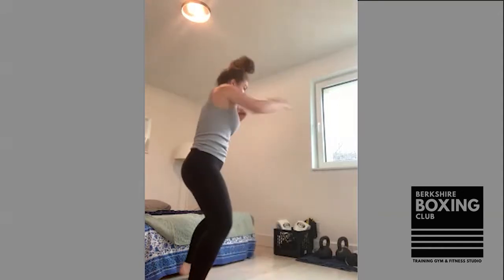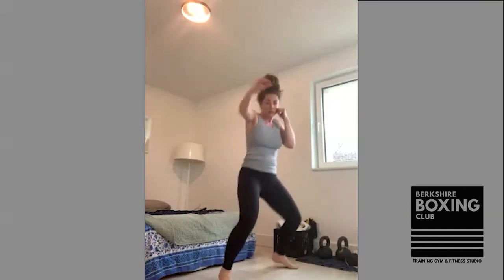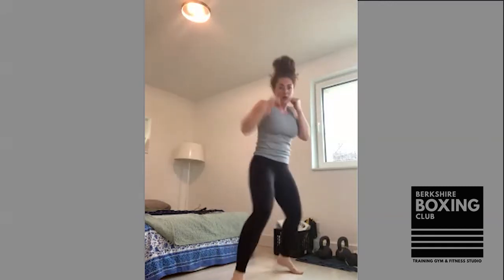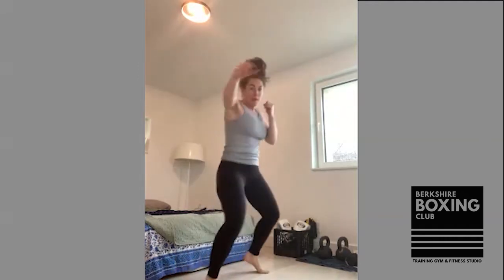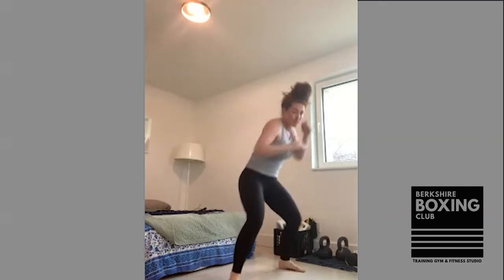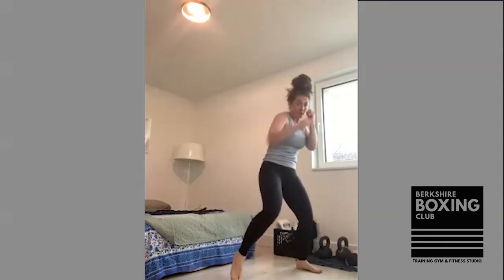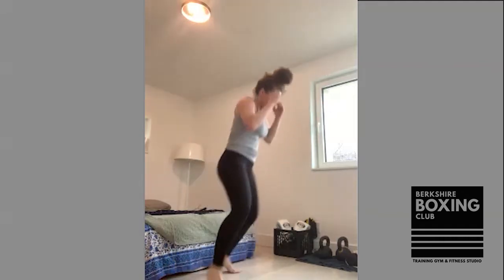Jab, cross, hook. Jab, cross, hook. Now, if you're advanced, you can just do your own thing. But try to work on that one. Jab, cross, hook. And push in with the jab. Jab, cross, hook.